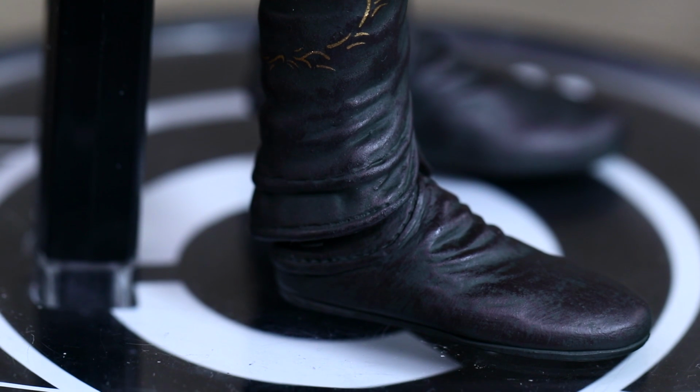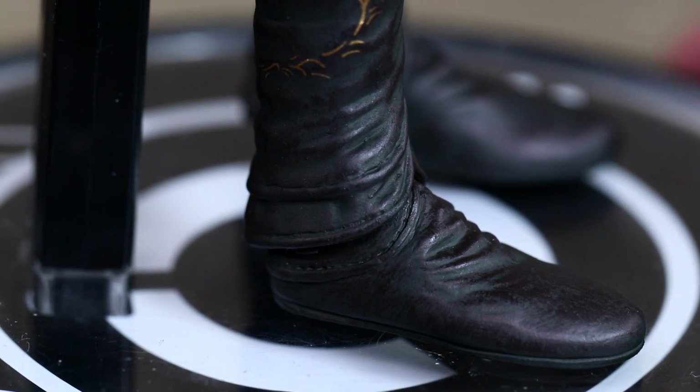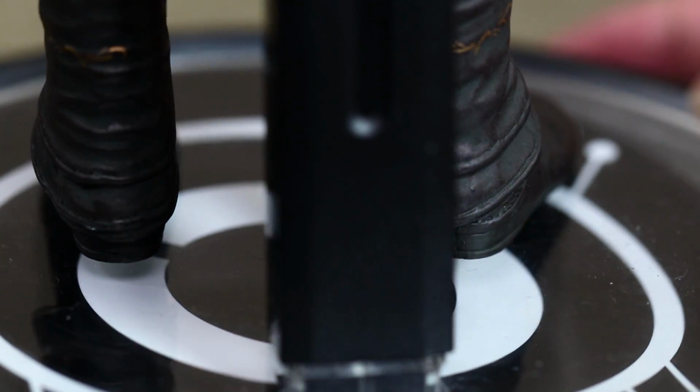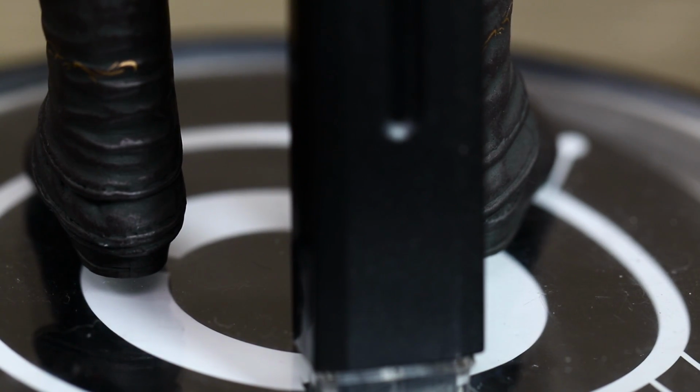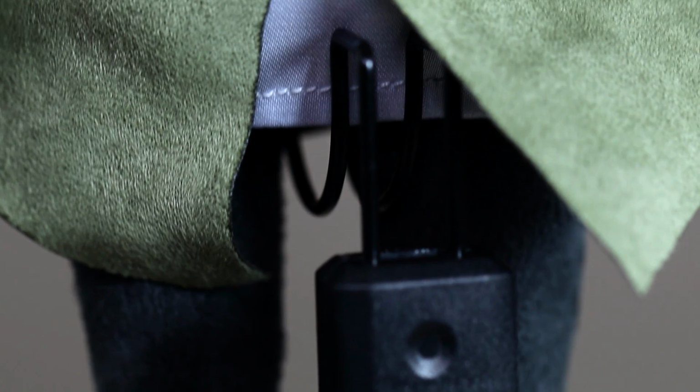For example, his pants. It's a thin material. It's soft, but it doesn't look soft when you look at it from afar. So with that material, it allows him to have some articulation on his knees when you want him to be shooting arrows, kneeling, or riding a horse if you have the 1/6 horse, and not have to worry about your pants splitting because you're forcing it too much. The best way to describe his pants is it has this appearance where it's kind of thick, but it really isn't. Like a PJ, I would say, or the cloth that you use to wipe your glasses.